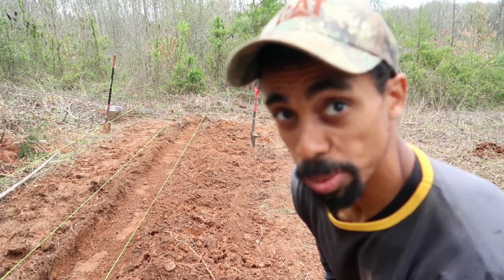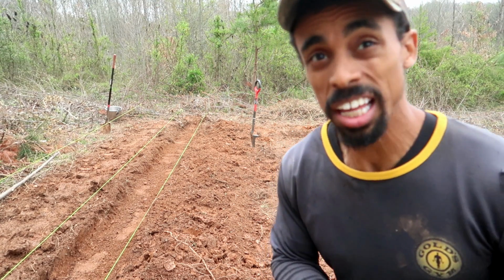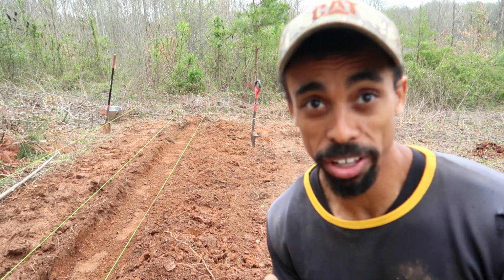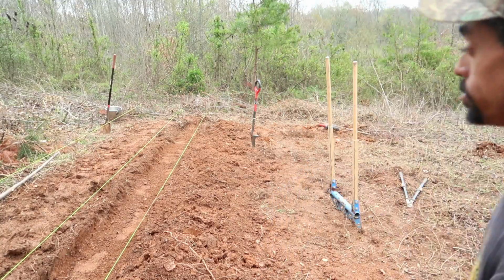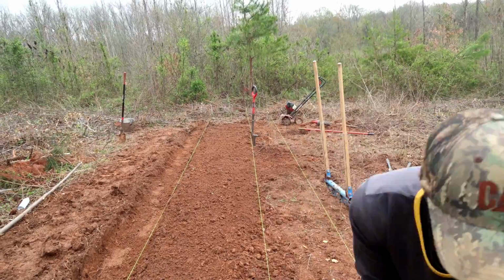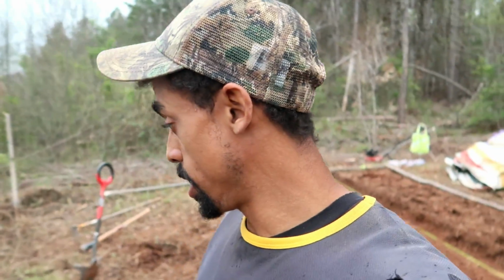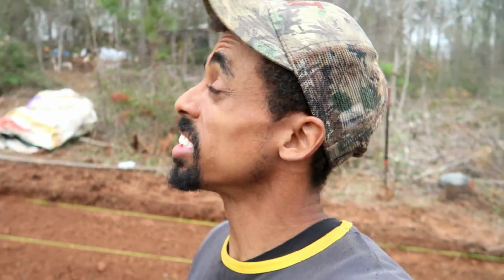Oh yeah, and I forgot to mention, after we finish prepping this bed, Evan's going to show us around and we'll let you see the property and all the potential that is here for this homestead. What do you know, it's starting to rain just a little bit, so hopefully the rain holds off and we can really get this project done, or at least a really good start for them with their garden. Let's just hope this rain holds off.